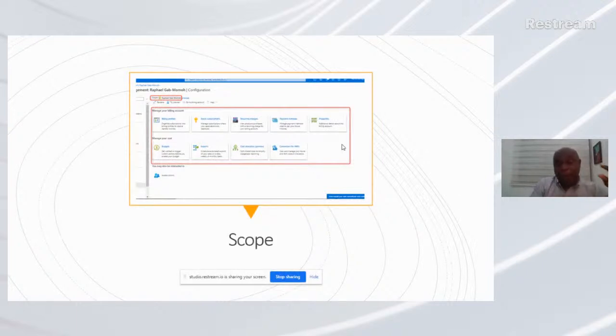The scope will help you drill down into which particular resource, and it will help you manage whatever you're trying to look into. If it's a billing profile, if it's the subscription, so let's move forward.